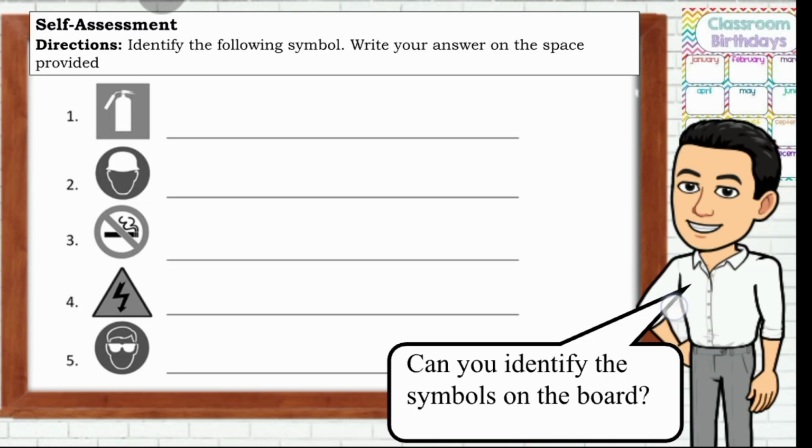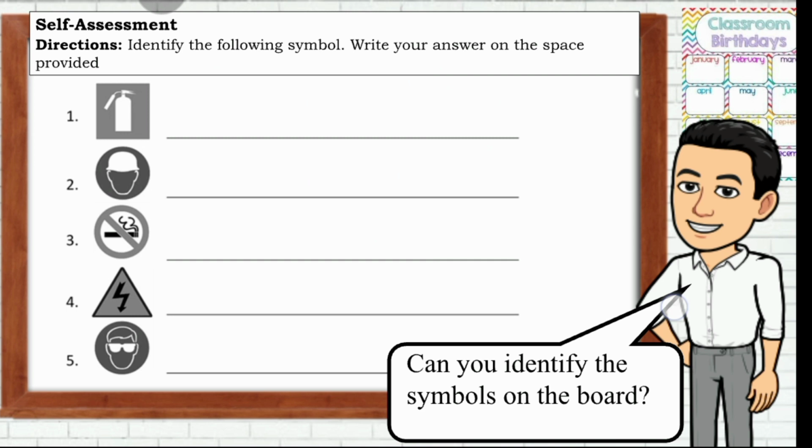Before we proceed to our lesson proper, let's take this first self-assessment. Okay, for this activity class, you need to identify the following symbols and then write your answer on your separate notebook or separate sheet, and then tomorrow in a follow-up discussion via Google Meet, we are going to check your answers. Okay? First, we have here na para siyang bote na merong paliit na hose.